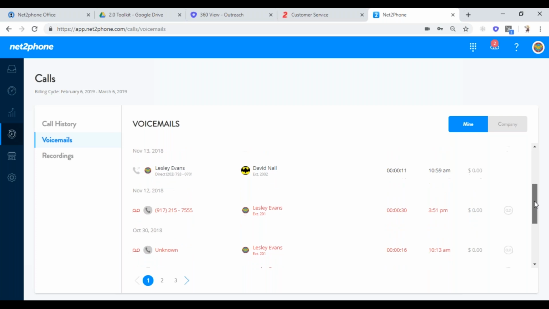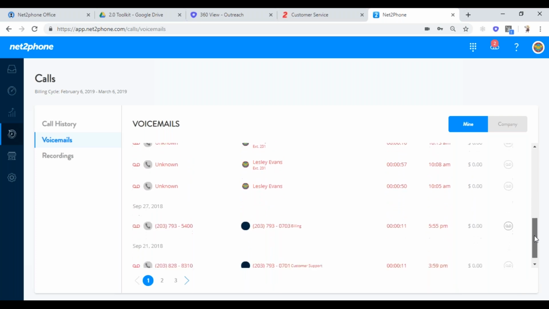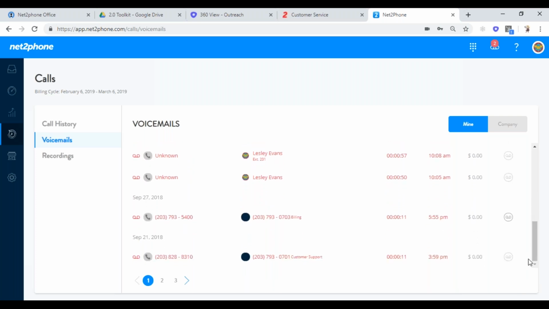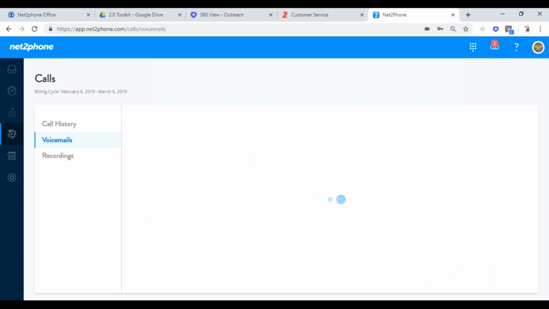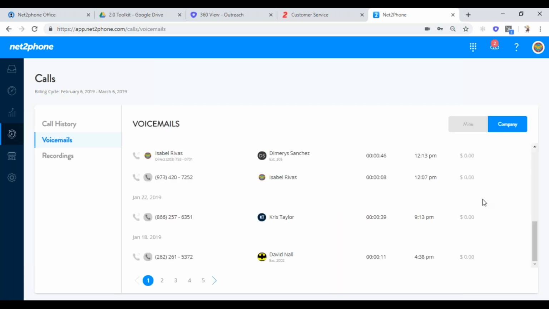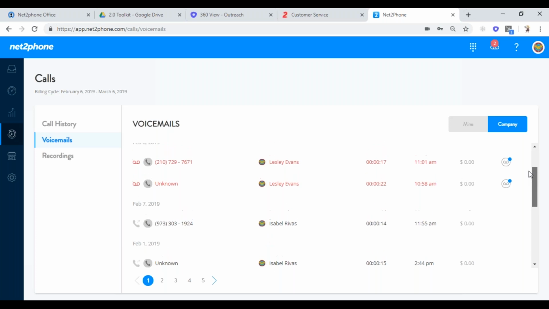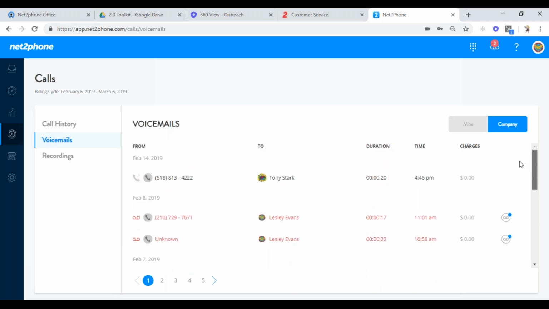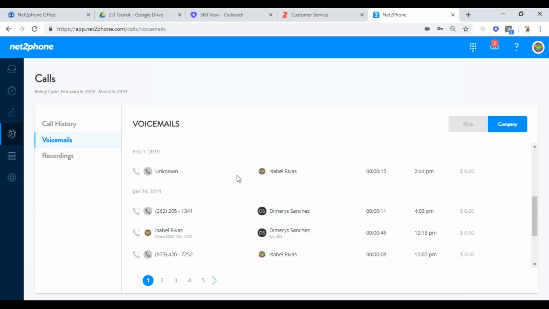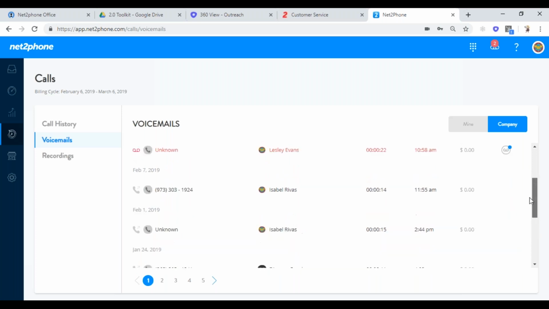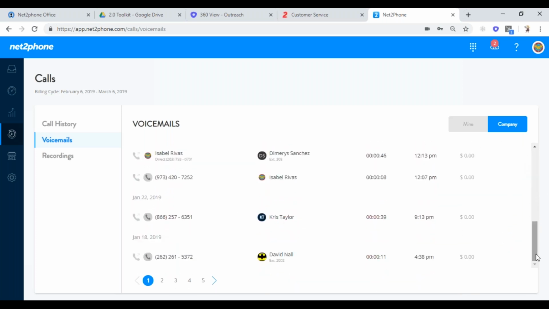So these are all different voicemails for the company. Oh, those are mine, sorry. I don't think you can get into company voicemail. Voicemail, I think, is only yours. Oh, no, you can get in to see everyone's voicemails. If they aren't yours, I don't believe you can actually listen to them, though, but you can see what voicemails were done. You see how I'm Leslie, this is not mine, I can't get into that voicemail, but I could see how many voicemails we had as a company, which is good to see if people are calling and leaving messages.